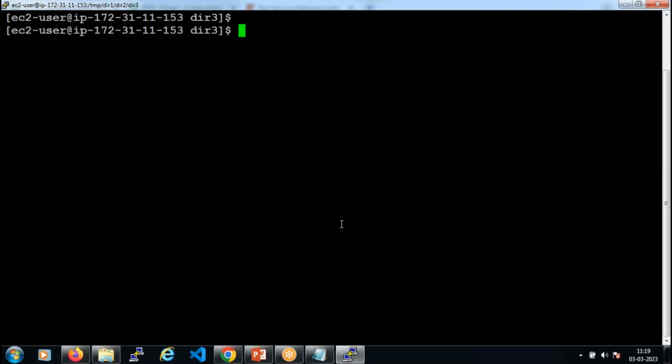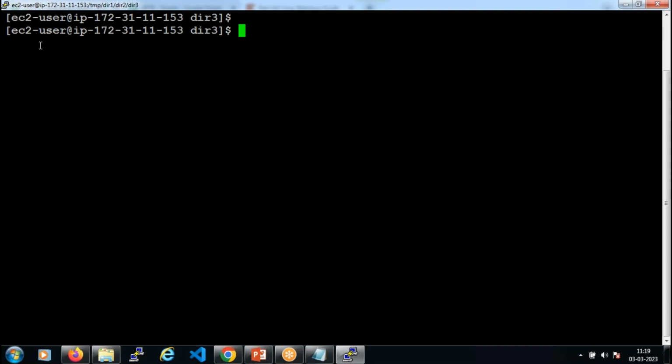To support this, Linux has multiple users: the super user and the ordinary user. Super user is the user who has complete permission on the system to make any changes. Ordinary user is the user who has limited permission to act on.